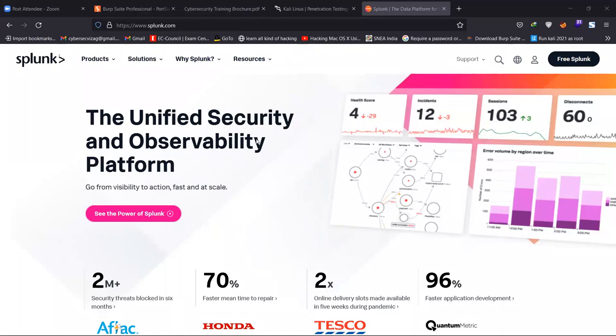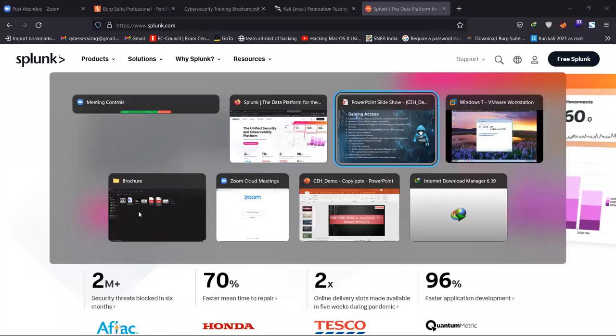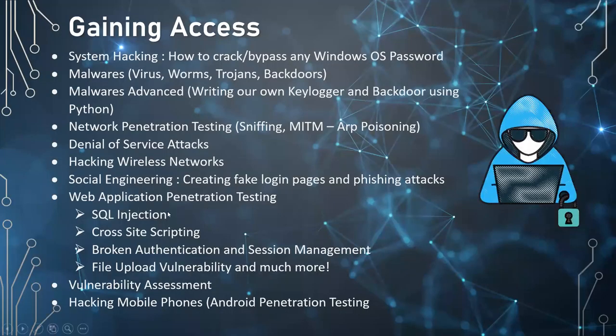Since your field is web application development, one of the key concepts we'll discuss is web application security, also web application penetration testing. We'll cover the basics, like what kind of attacks we can perform on websites. How do you attack the databases? How do you inject SQL queries? How do you inject JavaScript code into a web application and try to execute it? How do you upload malicious PHP files and get a remote connection to the server? This topic would be of very much interest to you, and this acts as a foundational course to understand what kind of attacks can happen on all the endpoints, one of which is web application.